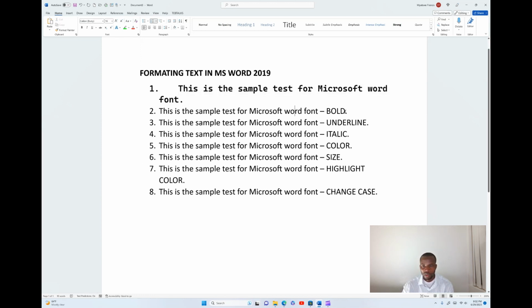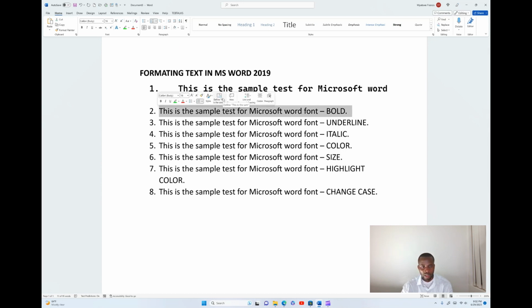What about the bold? Bolding any value or any character or any word in Microsoft Word makes it strong. It is represented with a symbol which is B. You can also use the keyboard shortcut by pressing Ctrl and then B. So first and foremost, you have to highlight the paragraph.